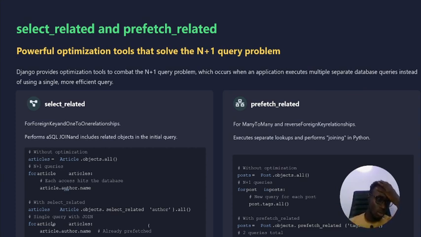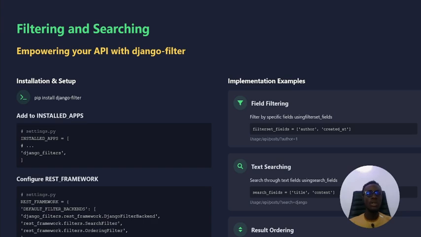So we're going to treat one other tool that's important for your API's performance. Now we're going to look at filtering and searching. Django is so beautiful in that you don't have to do a lot of work. It's already doing a lot of work in the background for you. When we want to do filtering, all we have to do are some very basic configurations. With that, we can filter our responses, and we can search within specific fields semantically on our responses from the database.